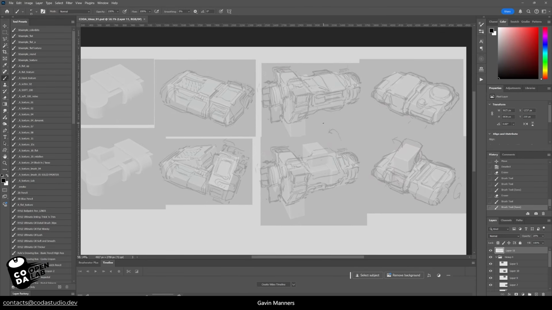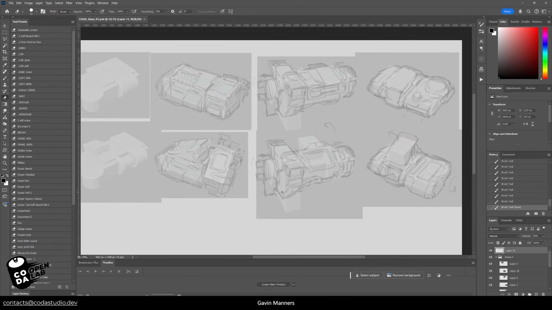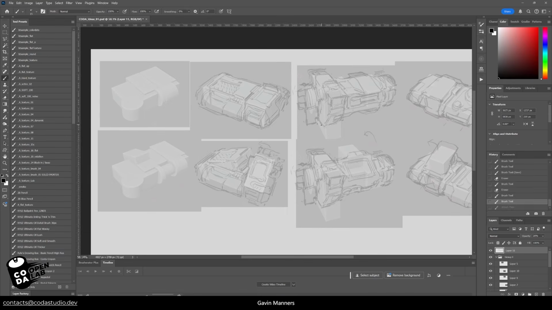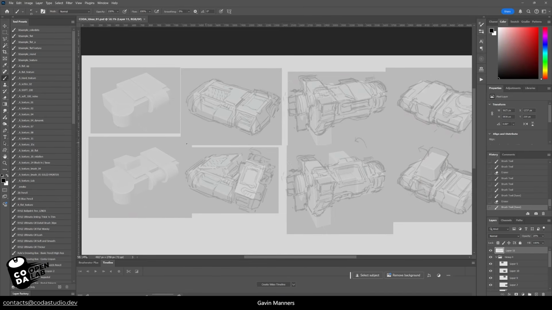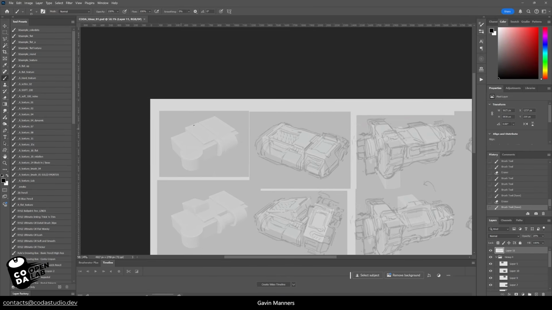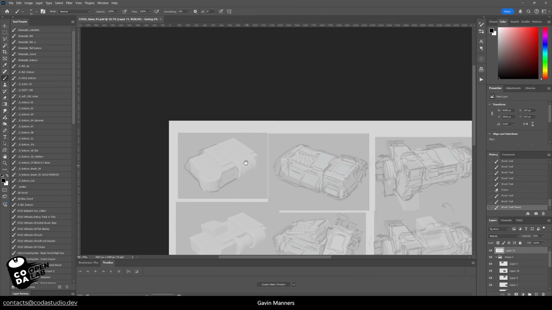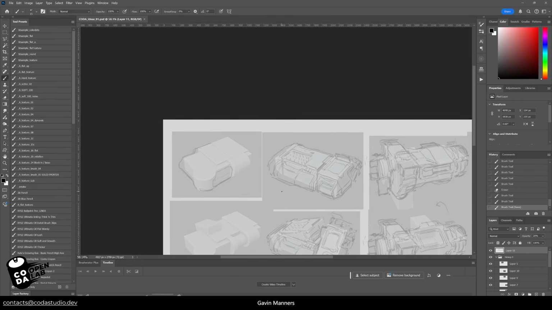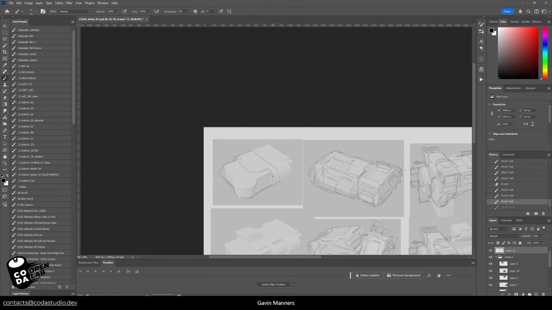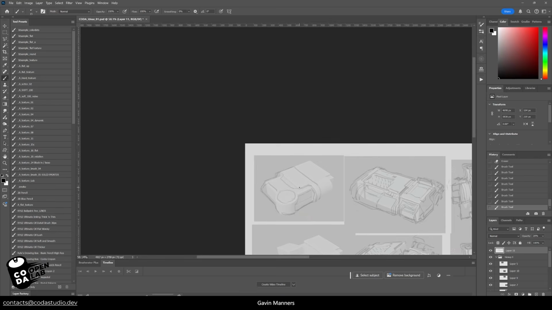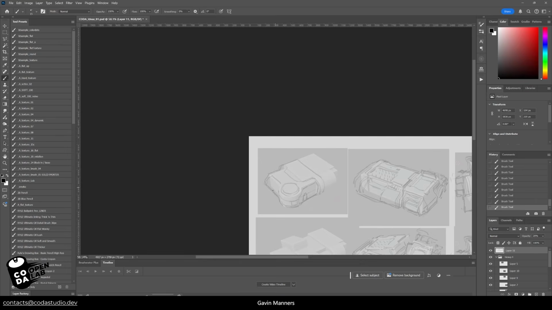But in later stages, when I'm spending a lot longer making the refined line work, sometimes it can be very easy to forget to zoom out and just make sure the whole design is working well. But at this stage, you can see I'm not zooming in. I'm not physically zooming into the canvas very much, and I'm trying to keep a distance, and I'm trying not to be too precious about my lines, and I'm trying to just get the shapes down and make sure that I've got enough on the page that I can then create the clean line work in the next stage.